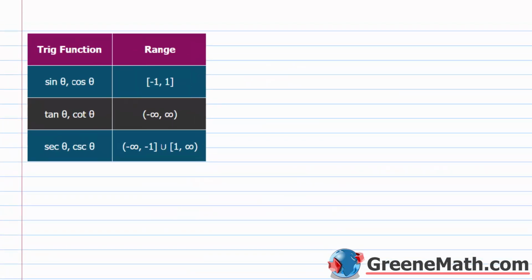All right, so one last thing before we start doing these problems. In a lot of cases, you need to know the ranges of the 6 trigonometric functions because you'll go to solve a problem and you might get something that's not possible, but you think that it is possible, and we'll see that on the first example. I'll show you exactly what I mean. So when you look at your trig functions, you have this range.